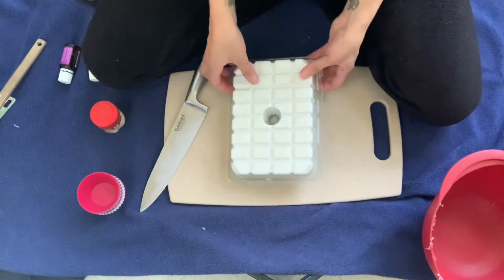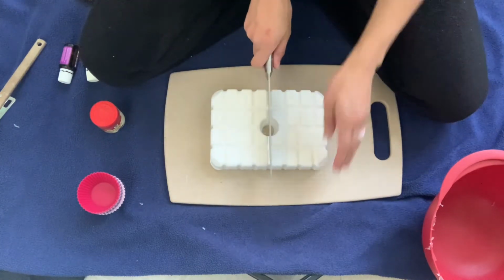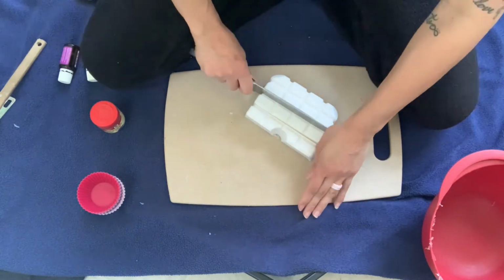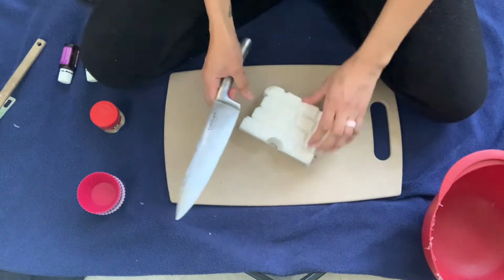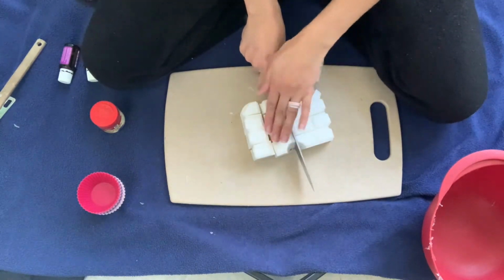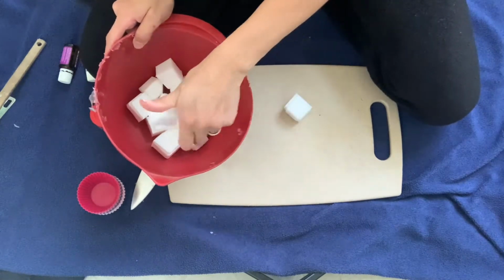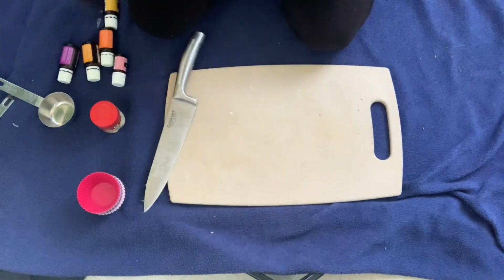So the next soap that we're making is going to be an oatmeal lavender soap. Sounds very fancy, right? So we're taking half of the soap mix and cutting it up, throwing it in the microwave again, and once that is completed, I'm going to be taking a quarter cup of oats and adding my lavender essential oil to it. I wanted to add some dried lavender to it as well, but of course my dried lavender magically disappeared. I have no idea where it went, so I wasn't able to do that.